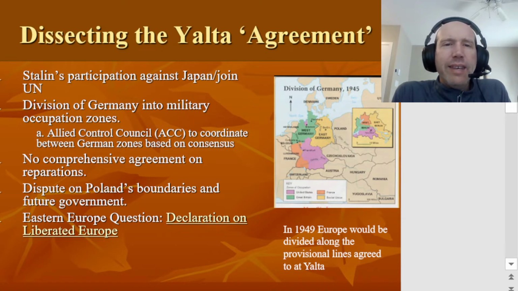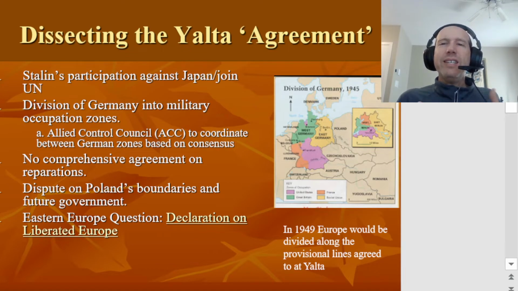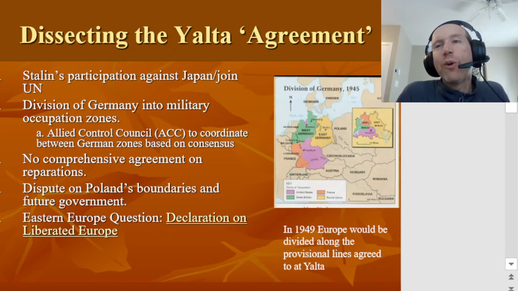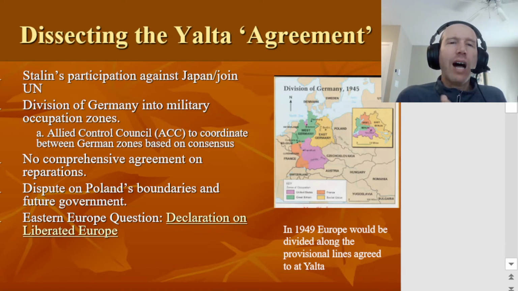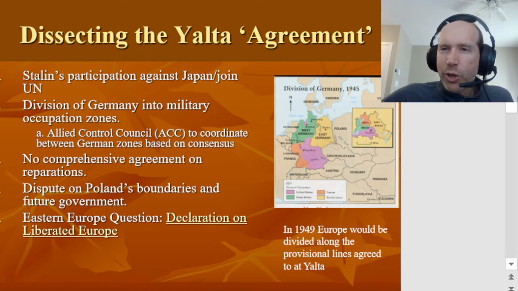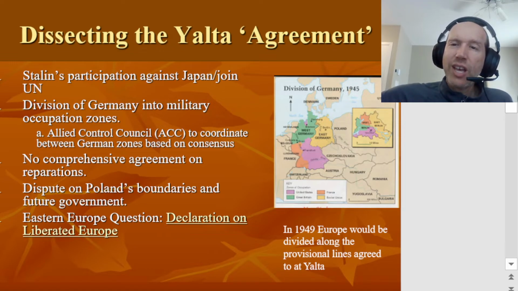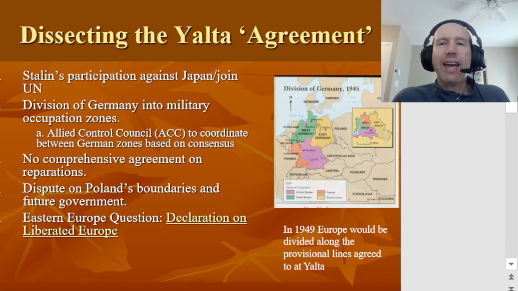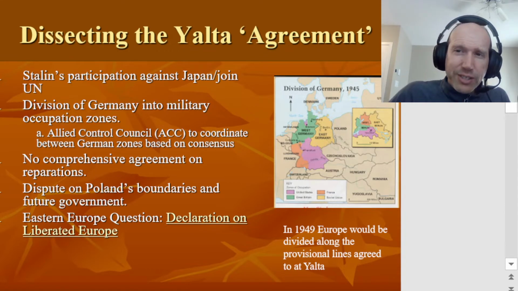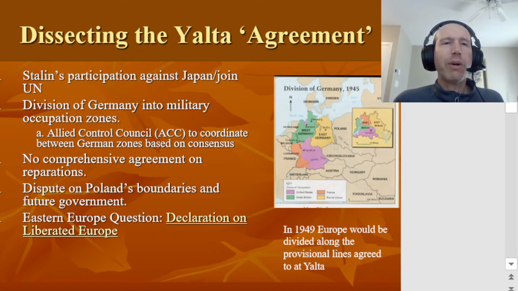Now, if we look at the Yalta Agreement, what we see is that elements of what all the parties wanted are reflected in there. So in that sense, you might score this a fair deal. Stalin agreed to join the war in Japan six weeks after the peace in Germany was concluded, and he honored that deal, attacking the Japanese army in China. He also agreed after Yalta to join the United Nations, which they were negotiating separately.